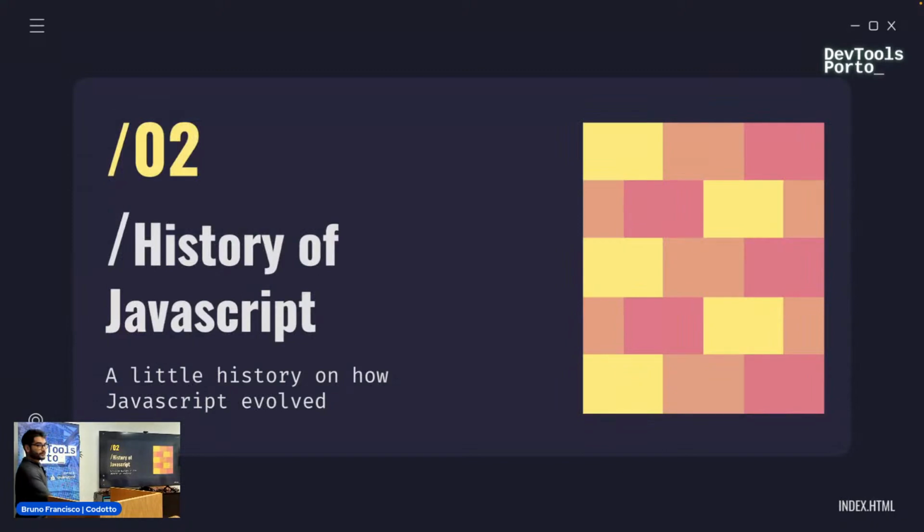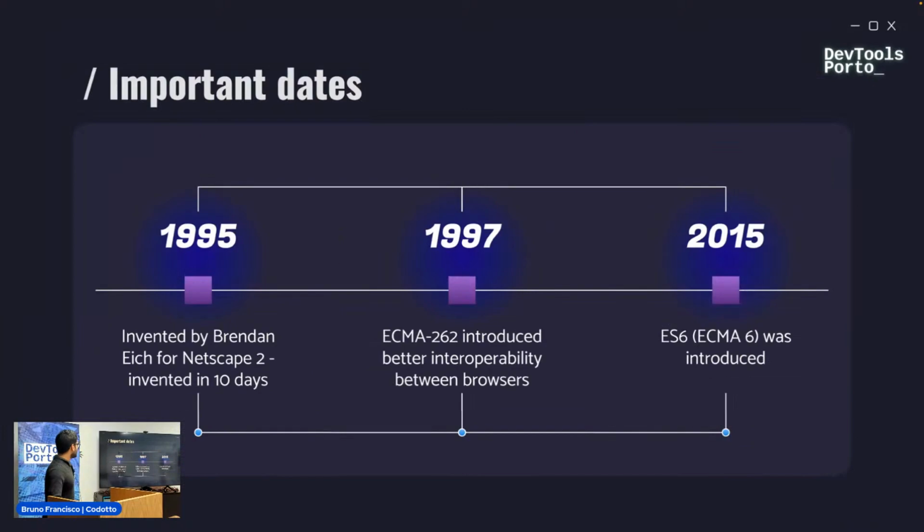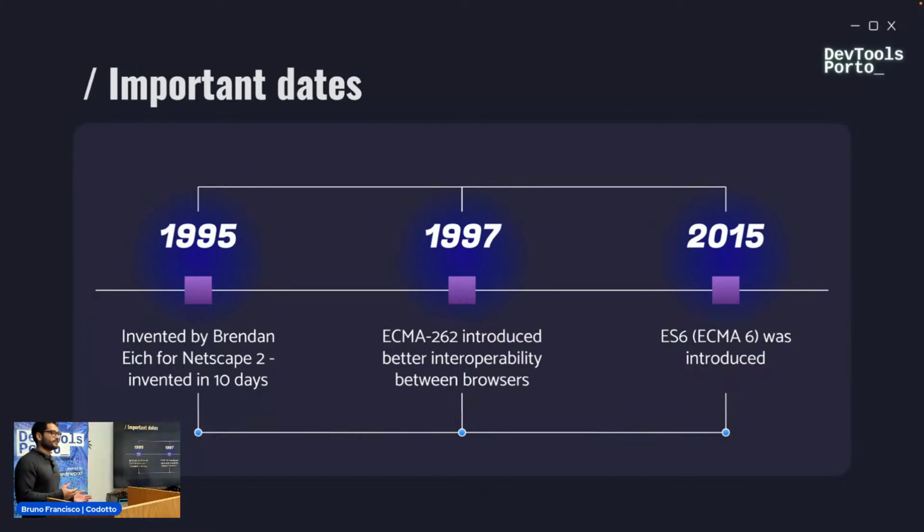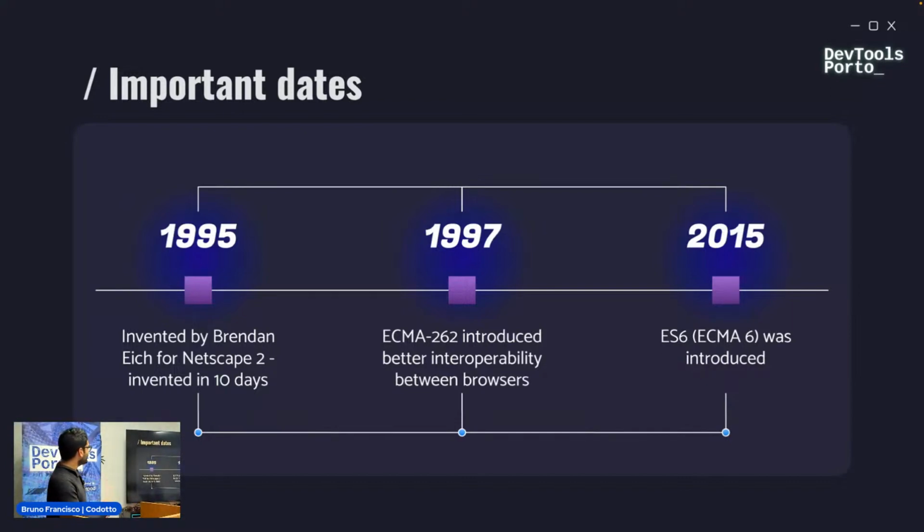Well, a little bit of history of JavaScript. It's important so that we can understand why we left plain JavaScript, and went through jQuery all the way to Vue.js, React.js, and all the other reactive frameworks that we have. In 1995, it was invented by Brendan Eich, basically for the browser at the time called Netscape 2. They wanted to have a little reactivity or interactivity happening on their web pages. That's why the language was invented, and it was invented in 10 days. Unfortunately, I thought it was 7, but it's 10 days.